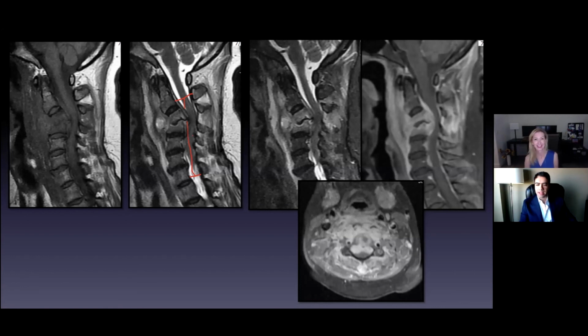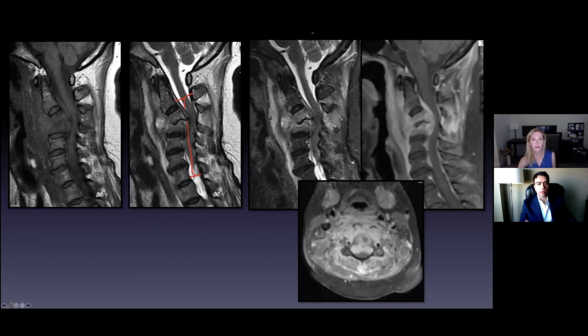Not sagittal balance, Mike, but you're thinking along the right lines. Not the plumb line, but you're thinking along the right lines. A plumb line would require a full length standing X-ray, and that's just a straight vertical line down. If you guys have heard of the K line, this is essentially showing what the K line is.